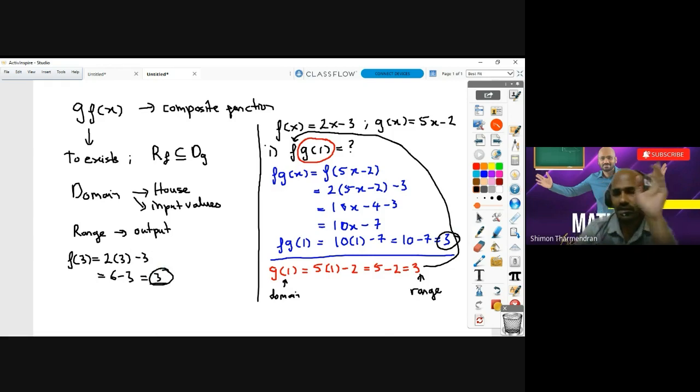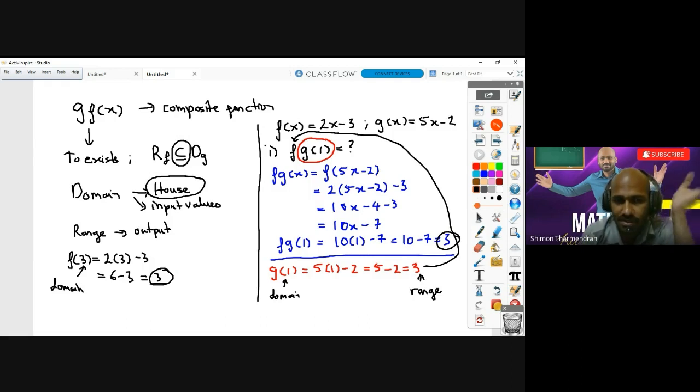So what do you guys and girls notice by this? In a composite function, I took the 3 here, which is my range value, and I'm putting it into my f(x). The 3 that enters over here is my domain. And what is my domain? I told you guys and girls, domain is like a house. If I'm going to enter a house, I got to be a subset of the house. I got to be equal to or smaller. If you're going to enter somebody's house, you cannot be bigger than the house, so you cannot enter.